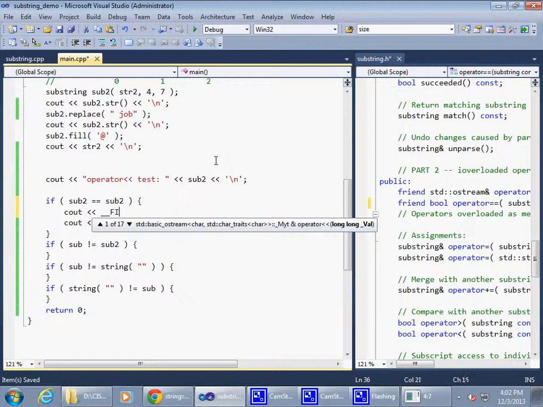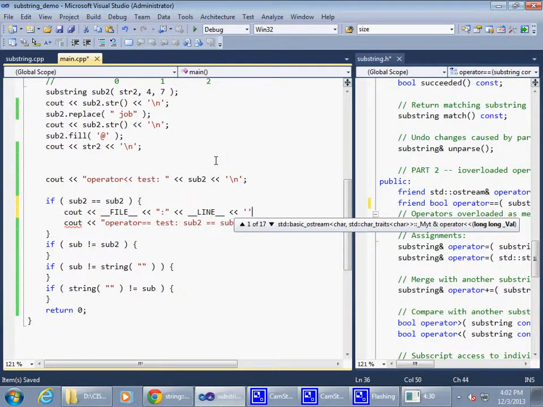One is __FILE__, 2 underscores, file uppercase, 2 underscores. And what's also available is __LINE__, which should report what is the line, and I will just display a new line at the end of this.